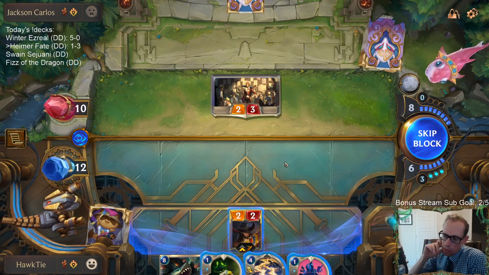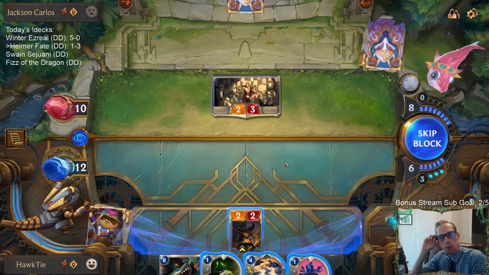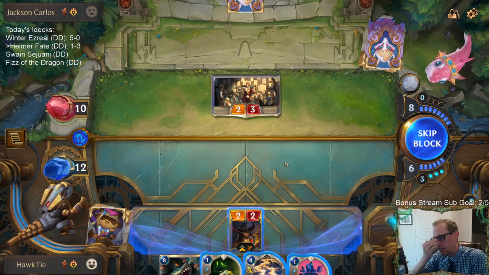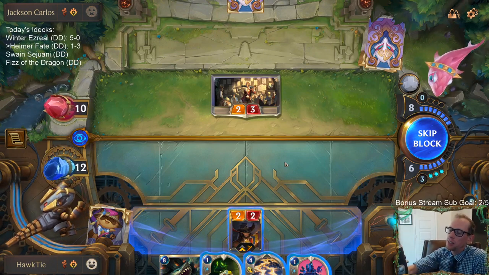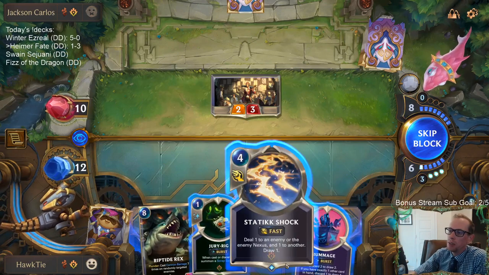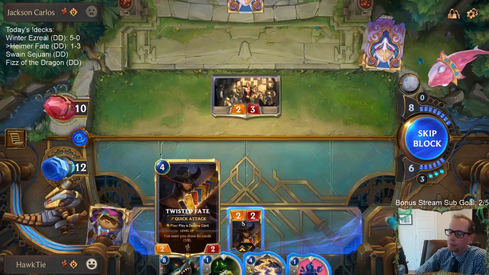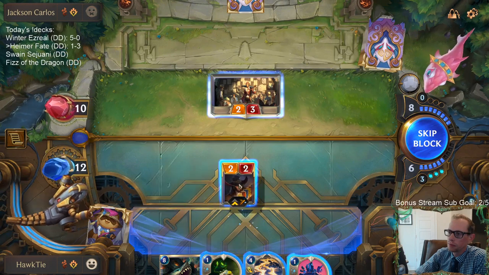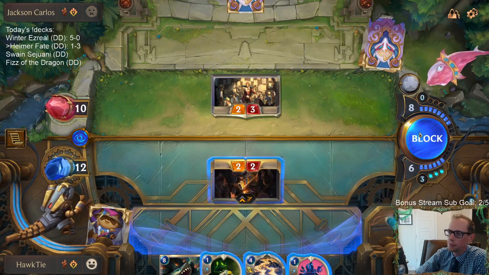I'd like to rummage away the Jury Rig. Do I just rummage away Riptide Rex? That seems so not good. If I cast Rummage on the Jury Rig and the Riptide Rex, that's 2 more draws for Twisted Fate, and we get to get the 1-1 blocker. Then we'd have the Static Shock for another draw. Could just take 2.